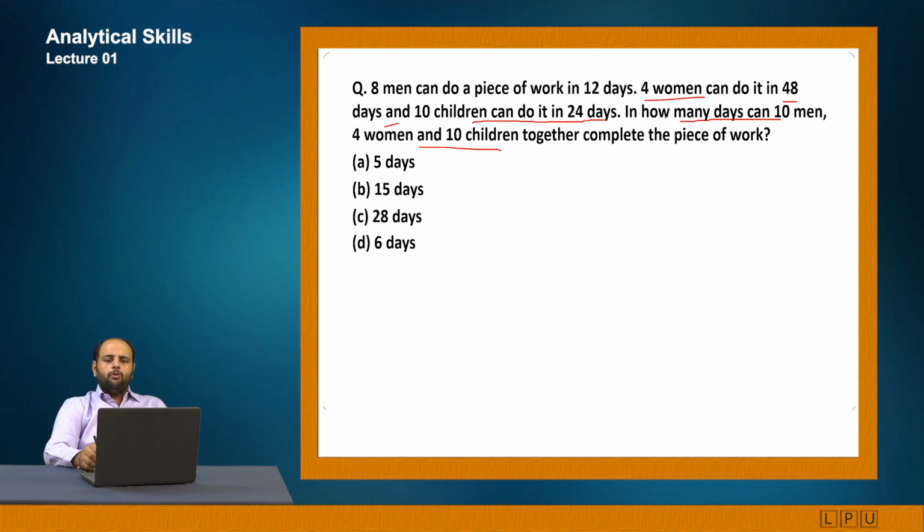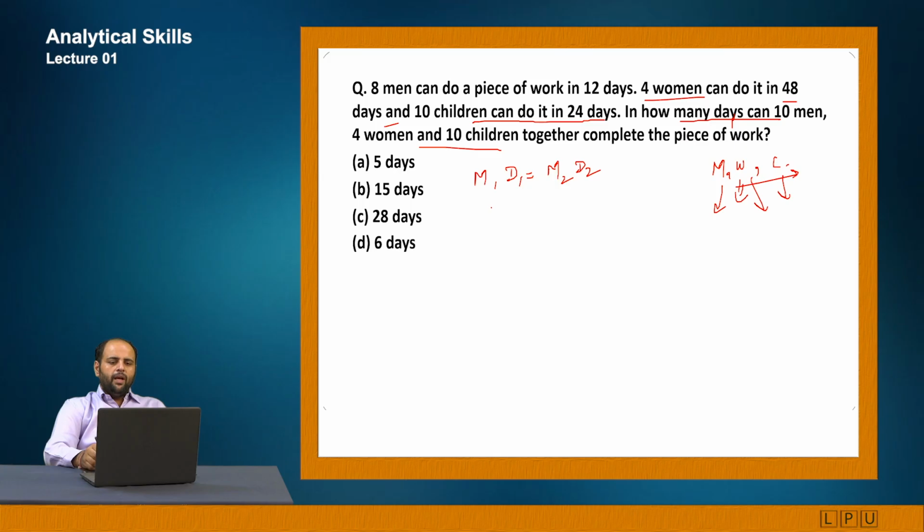If a question contains men, women, children and other things, that is, if more than one type is considered, there is only one method to solve it. That is the rule that we have already learned: M1D1 is equal to M2D2. It should be applied by converting the question into either men, or women, or children. The answer will remain the same.